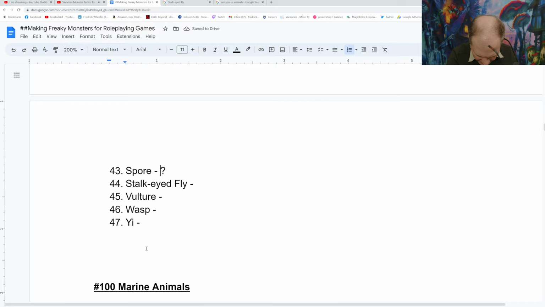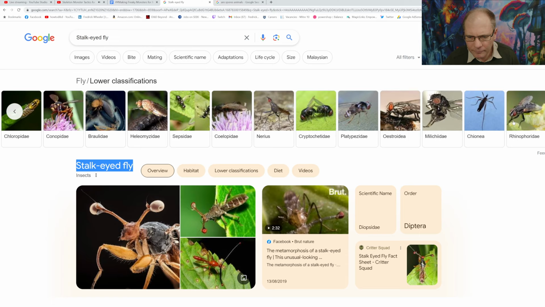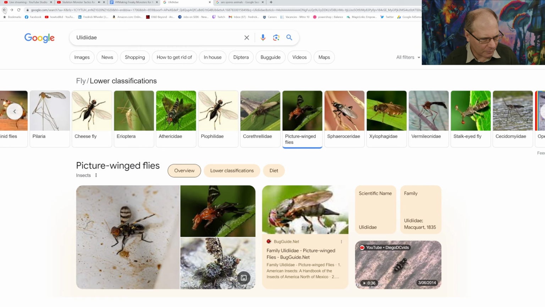And that makes 50. Okay, so it's pretty clear to me now that flying creatures are actually pretty difficult to do. Let's have a look here. More insects. They all look just like flies of some kind. What's this? Oh, we've got that one already. Oh, I see. I've got to go back, don't I? Okay, and then I can go forward along here.